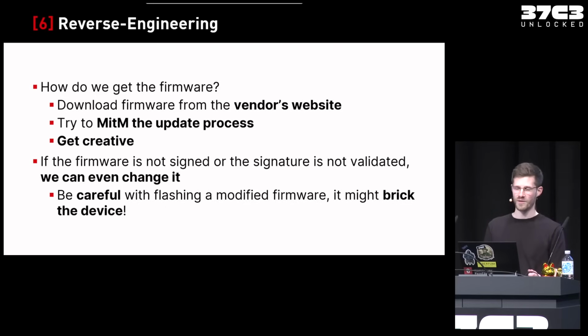For example, once we had a firmware update tool on Windows, and it downloaded the firmware into a temporary file, transferred it via USB to the device, and then it got immediately deleted. Then we just removed the user's permission to delete files, so the firmware basically stuck around after the update process, and then we could unpack it. Yeah, and if the firmware is not signed or the signature is not validated, then at this point you can obviously also tamper with the firmware, right? You could modify it and adapt it to your needs. But we really recommend doing this last, because you might break your device, and that's not good if it's in the middle of a pen test.